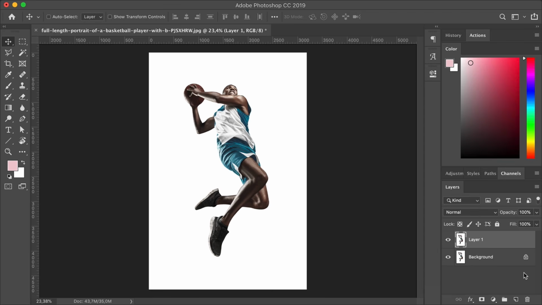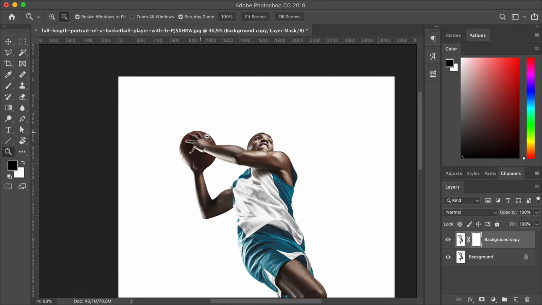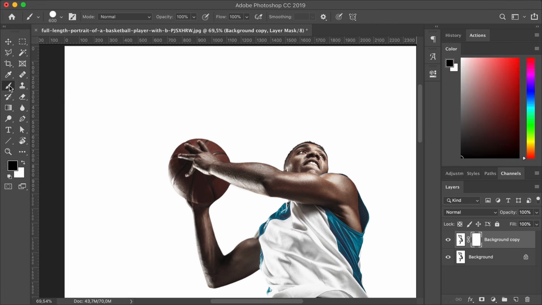So to close crop, we need to head over to the Layers panel, duplicate the layer by pressing Command J, or by dragging the layer into the New Layer button. To close crop, we need to add a mask. So click on the mask. Now, in order to create this, make sure that you're using the brush instead of the eraser tool. So that way with the brush, you can correct the close cropping. And make sure that you have black set as the foreground color. So I'll use a big brush here so that way I can get rid of the bigger parts.